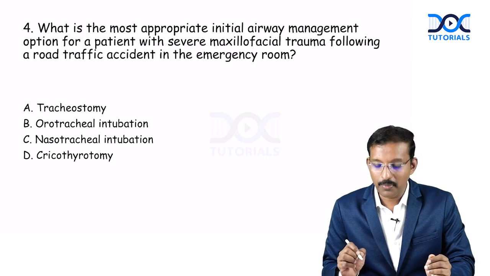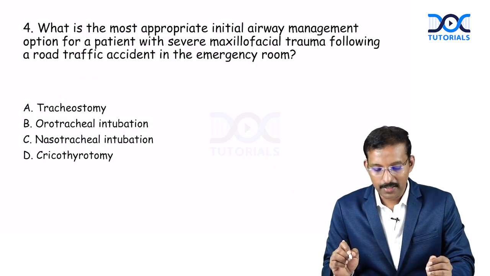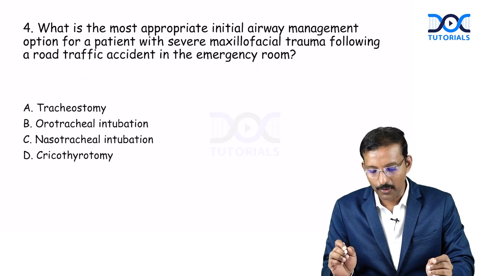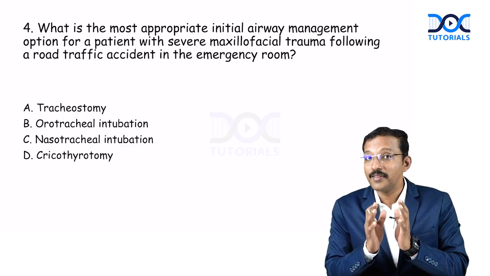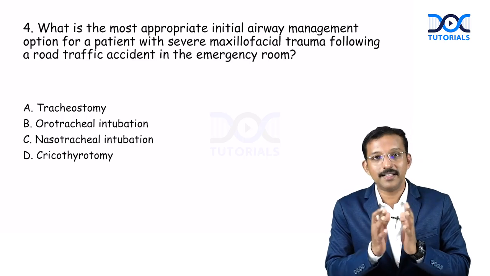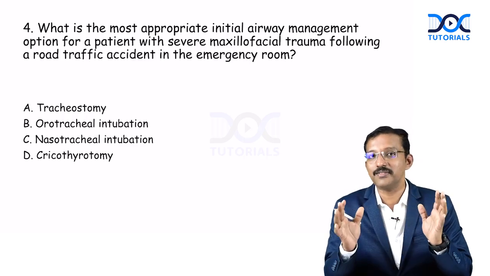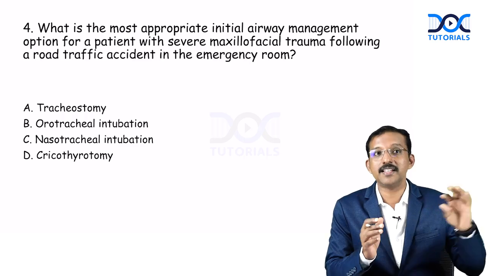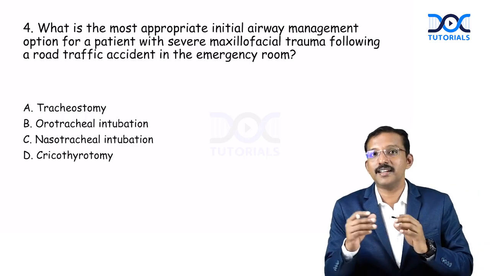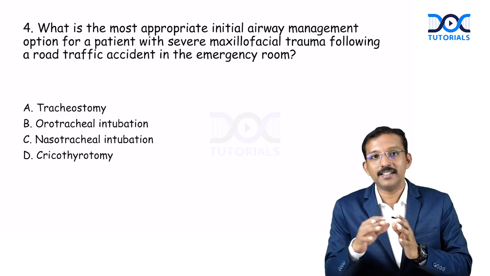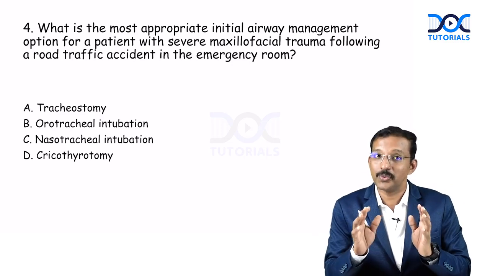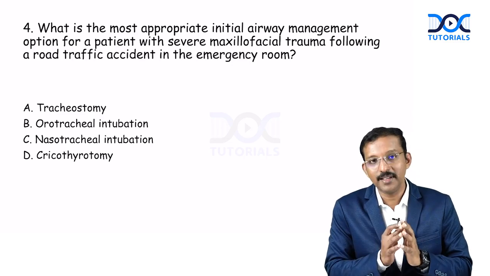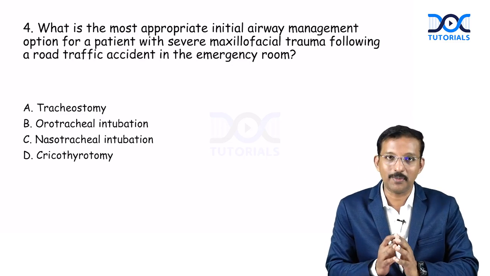What is the most appropriate initial airway management option for a patient with severe maxillofacial trauma following a road traffic accident in an emergency room? They are very particular when they set the FMG paper to ask one question from the trauma side. Let it be a pneumothorax, a maxillofacial trauma, or a blunt abdominal injury. These are the questions you are going to get. This time they have come up with a maxillofacial trauma.